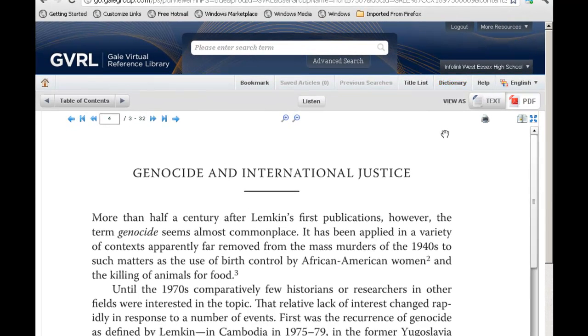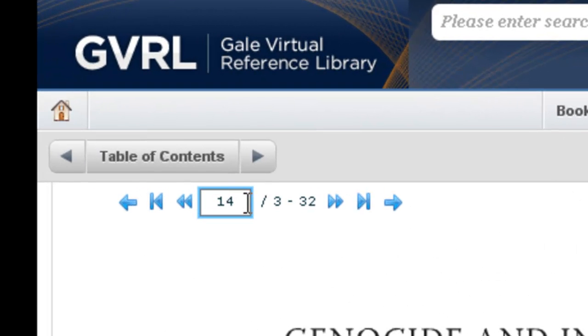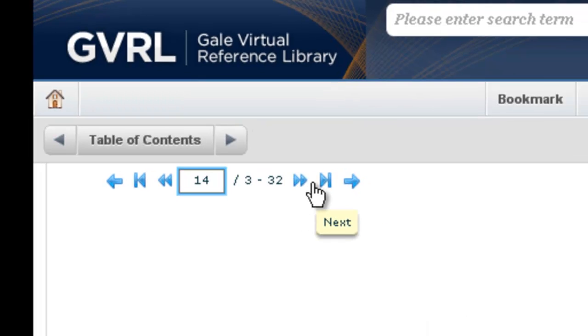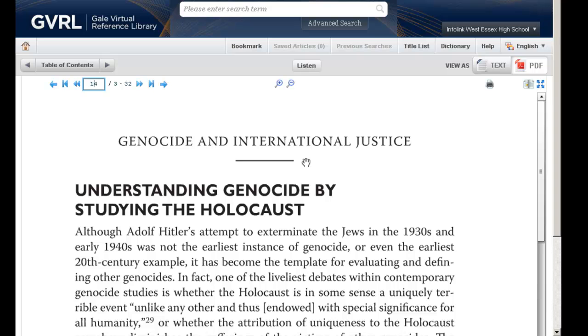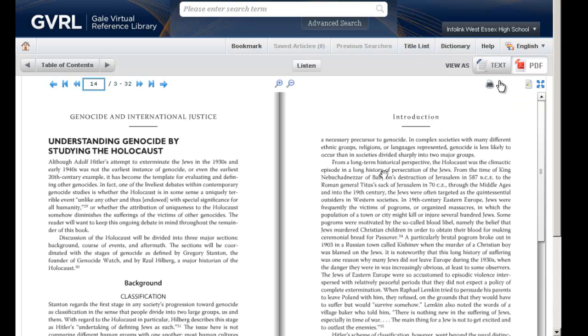So let's get to the passage that you are going to read today. Now we're in the PDF view, and we saw before that this segment begins on page 14. So I'm going to enter page 14, click enter, and that takes us directly here. I'm going to switch to a two-page view and full screen.